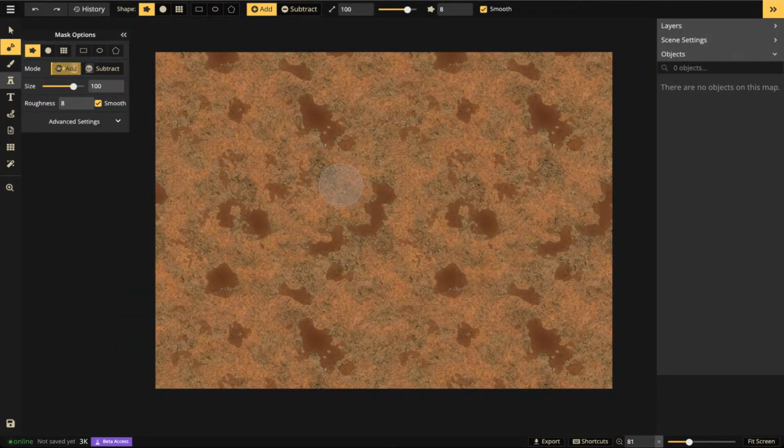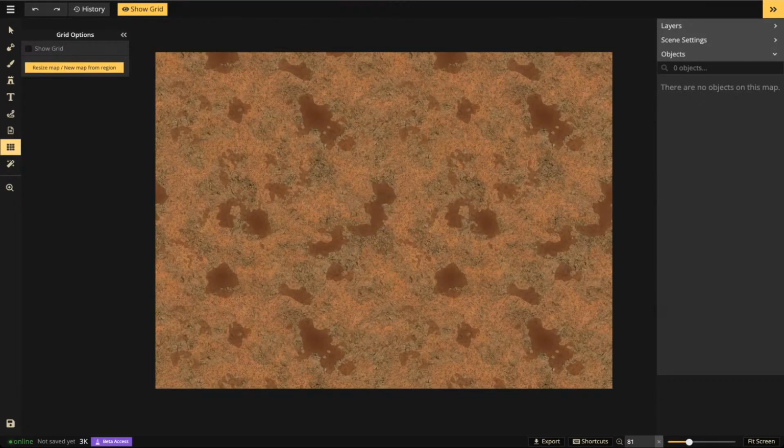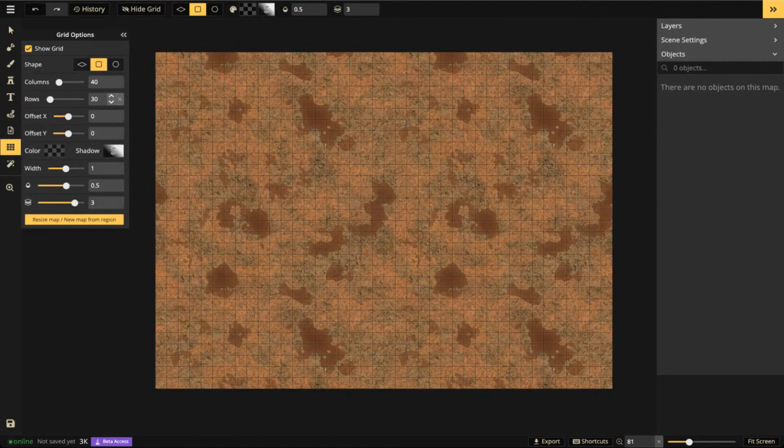Okay, so now when I am doing a stamp-based dungeon for the walls, the way that I go about it first is, again, set up that grid. Make sure the grid's on. It's set to 40-30, so those squares are, again, 5 by 5 feet or 1.52 meters a square.